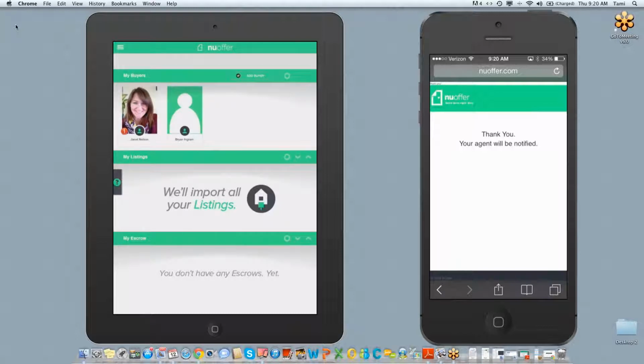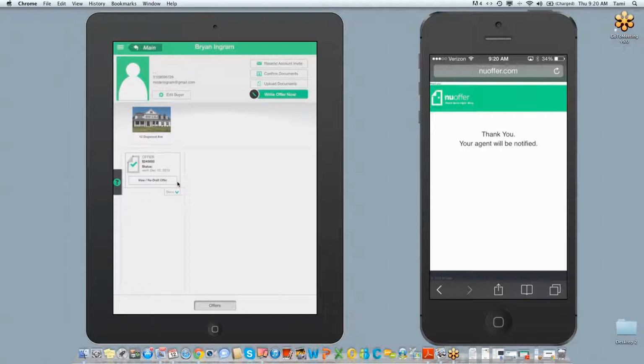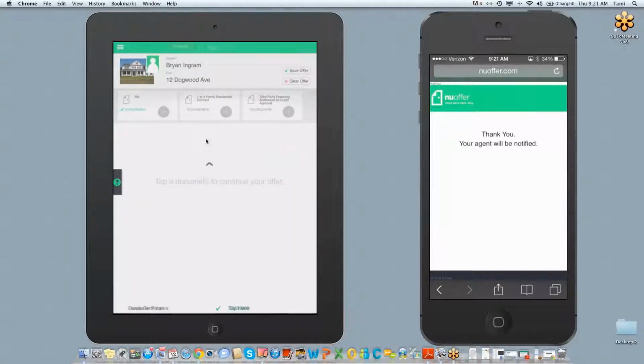So I get a call from the listing agent, and the listing agent says, you know what, my seller doesn't want to pay closing costs, and my seller also doesn't want to pay for the home warranty. I say, all right, my buyer really wants this house. That sounds fair. It's a good market out there. So all I'm going to do is go straight into Brian's account by tapping Brian's picture. I see this brand new button, the feature 2 that we were talking about, view and redraft offer. This allows me to view the offer and lets me change some of the terms.